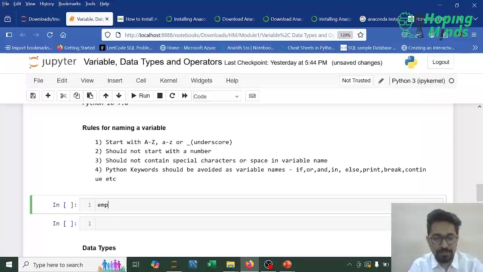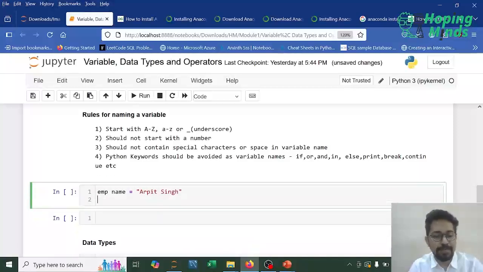So having understood these rules, let's try experimenting with few names, right? For example, over here I'm writing employee name is maybe Arpit Singh. Now, is this a proper variable name? If I were to print this employee name, if it is, we won't get any error, but if it is not, we'll end up getting the error.